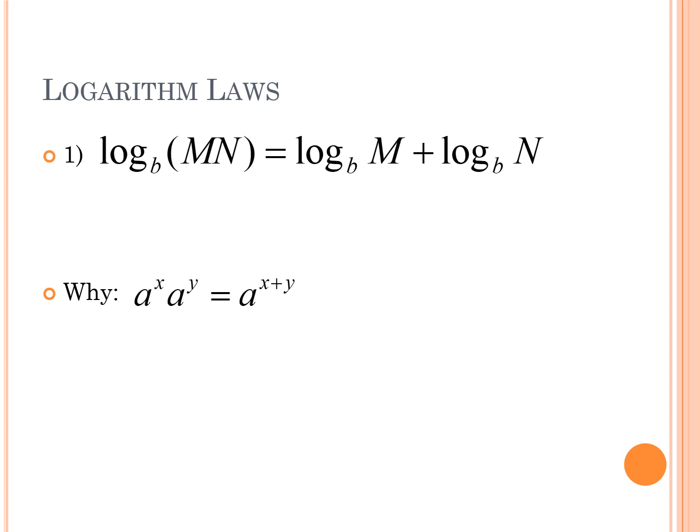So if we have a log with a base of b of two variables or numbers multiplied by each other, we can separate those logs and add them together. And again, this goes back to our exponent properties: if we have a base raised to an exponent, and we have the same base, we can add those two exponents. It'd be like if you had x squared times x to the third is x to the fifth. Again, those same properties we're going to be able to extrapolate into logarithms. And so we can separate these out.